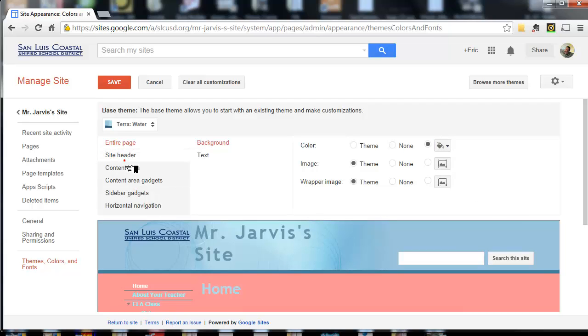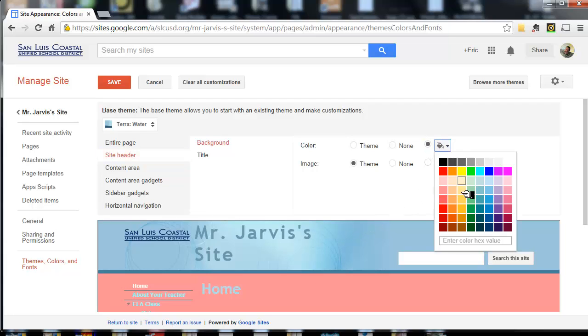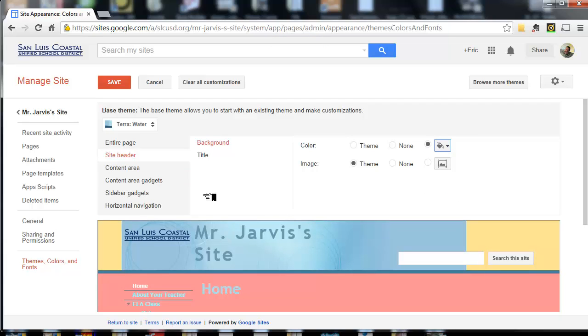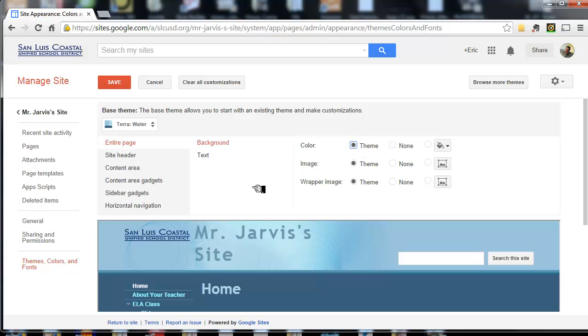I can change my site header color or make it those tiled images that were really popular in the 90s that go across and hurt your eyes so you can't read the site. I've seen a lot of teachers using that. Yellow, that here. I kind of like to go by the theme. I think it does a pretty good job, and you can always go back to the theme. To change the theme, that's right over here. You also have clear all.